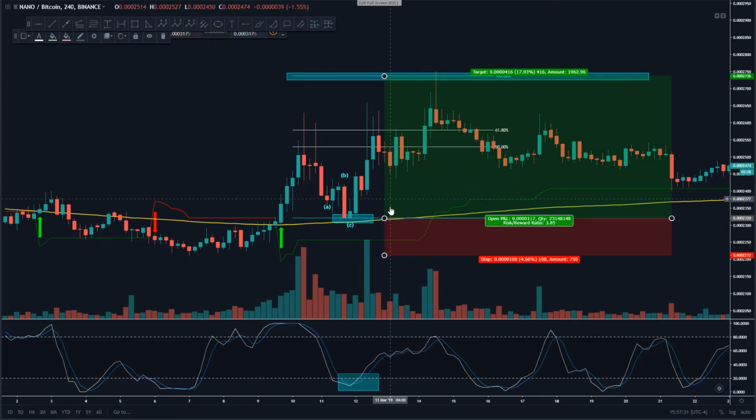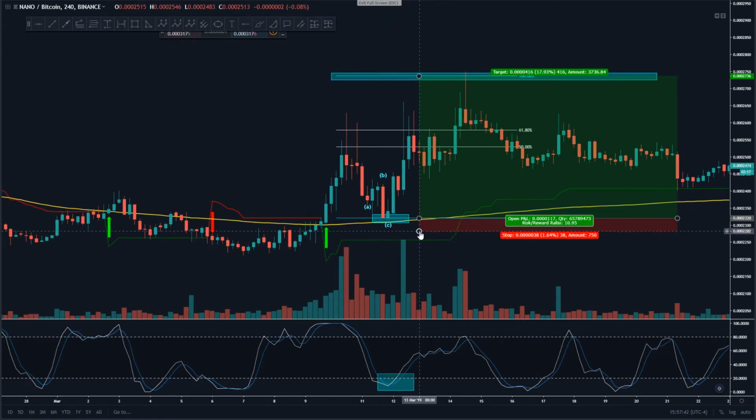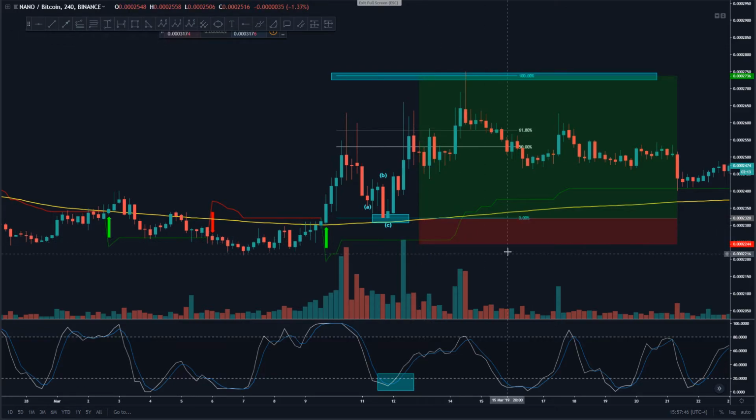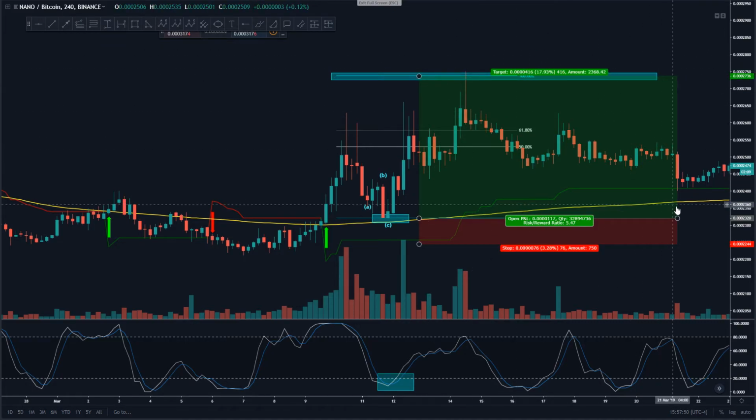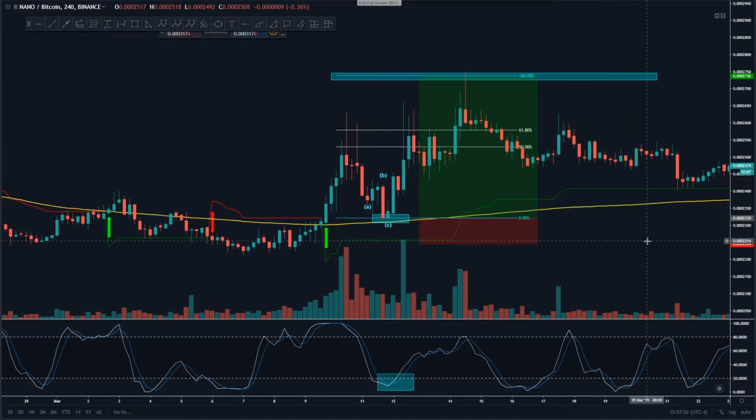And the way you do it is you can set it to your one-to-one usually. You can put this stop underneath. Honestly, if it broke the 200 moving average right there, that's way less risk to reward. I would use the 200-day moving average. But even down here, that's 3%. Your risk to reward is about 5.47. So that's how you trade on a swing. That's the way I do it.